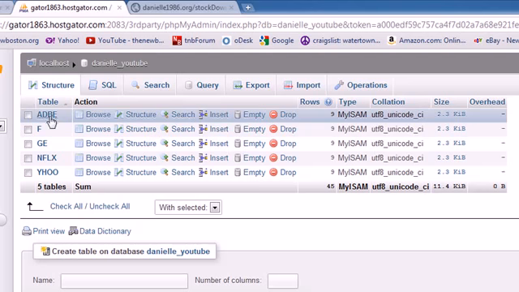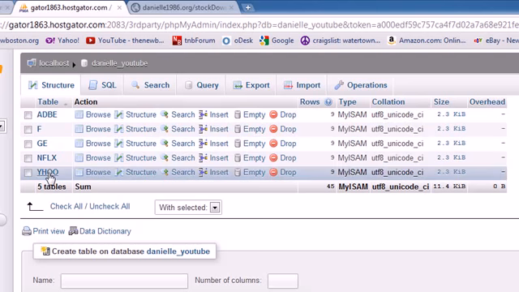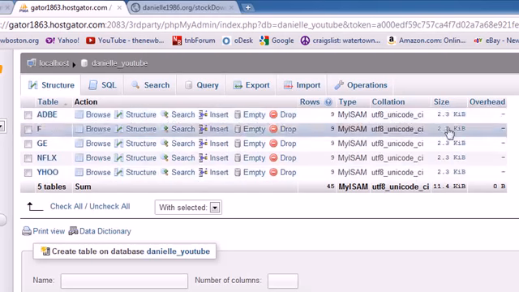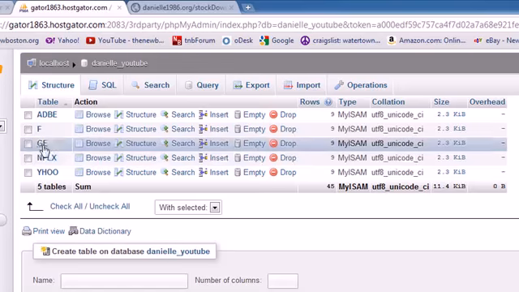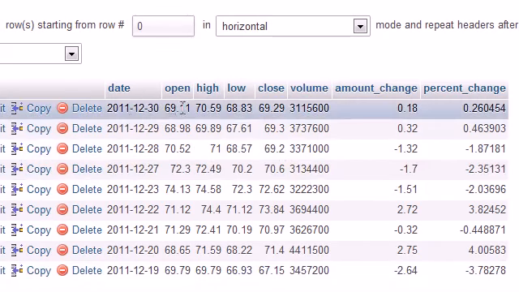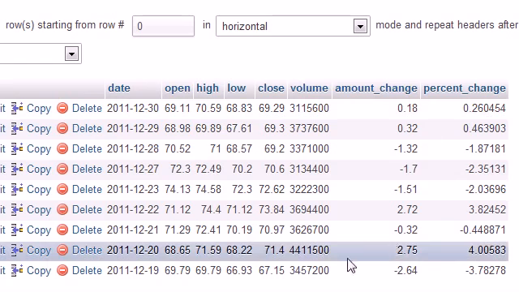If I look at each company, Adobe, Ford, GE, Netflix, Yahoo, first of all, tables were created, and we didn't create them ourselves, so our program successfully created tables. And if you look at the rows and the size, it has information in them. Let's click on Netflix, and oh my, that looks freaking beautiful. It looks like everything turned out to be alright.